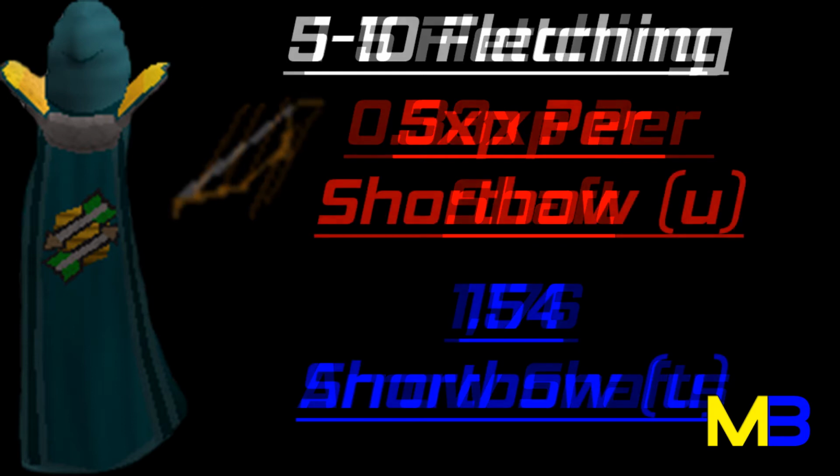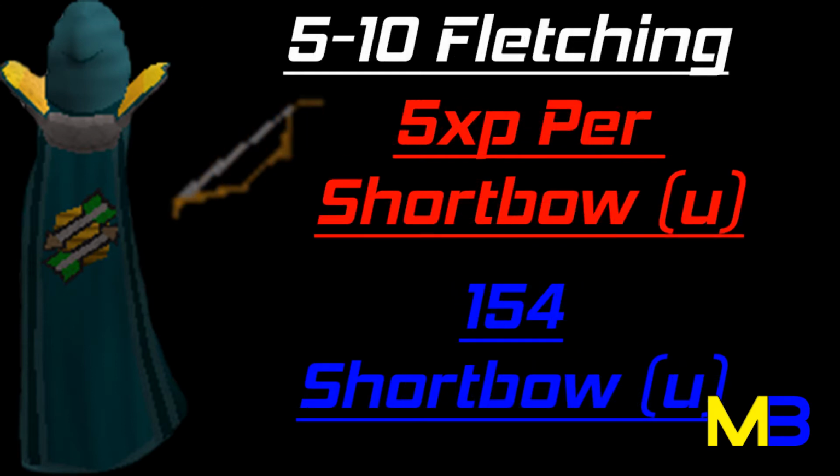So moving on to 5 through 10, you are going to want to make short bows unstrung. It's going to be 154 short bows. It's going to be 154 logs, which will cost you 30.8k if you're buying them for 200 each. This method is really better than arrow shafts, and it's a lot quicker. 1 to 55 fletching should take you around 3 to 4 hours, and then you start making profit. So up to 55 you will not be making profit, but you will not be spending too much money either.